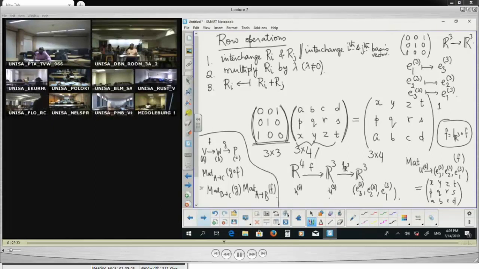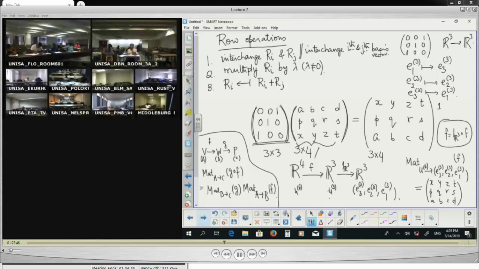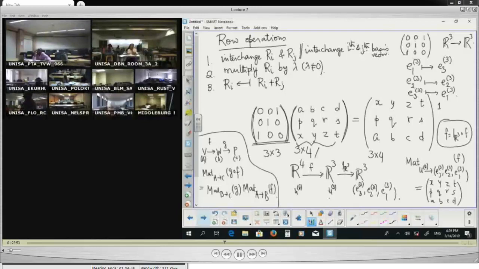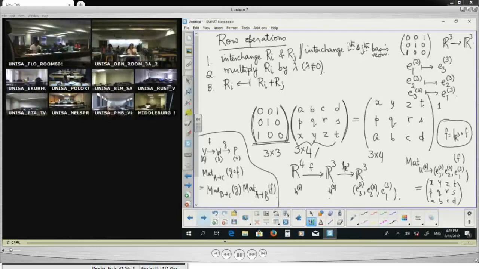So the matrix from B to C, which is G, is basically the identity matrix. Is that a 3 times 3 matrix? Yes, that is the change of basis matrix, from the standard basis to this transposed one. So that matrix is this one, and this was the original one, as I said, from here. So F is represented by this.